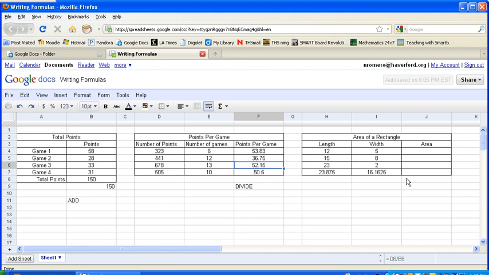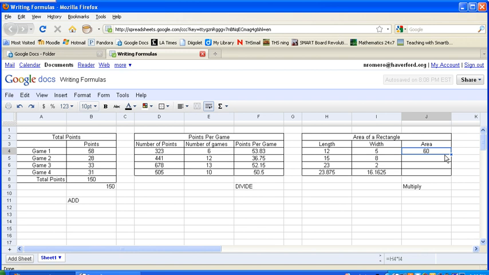And then this next example here shows us how we can calculate area. The area of a rectangle, you can calculate it by multiplying the length times width. So this is an example of how you would create a formula with multiplication. So again, to write a formula, I want to first type my equal sign, and I want to multiply whatever number is in H4 times, and the multiplication sign on the spreadsheet, you have to hold down your shift key, and 8 is the little star, times the width. So whatever's in I4 there. So when I multiply those two together, I get 60.